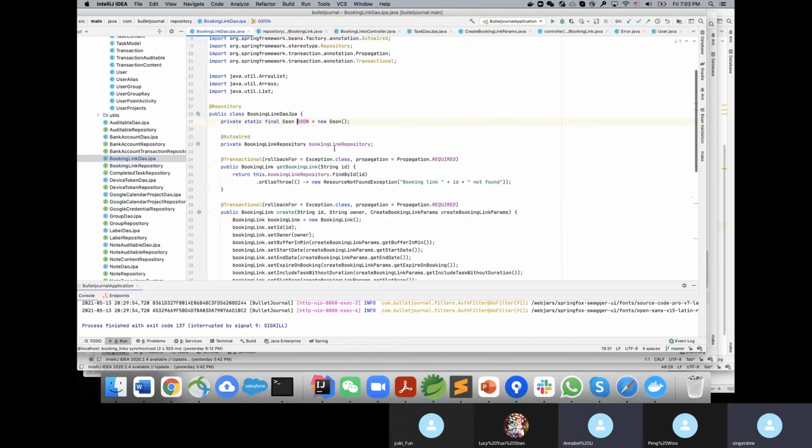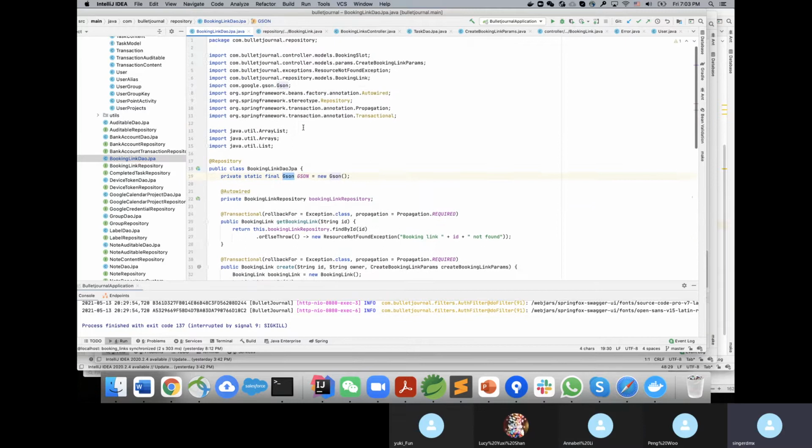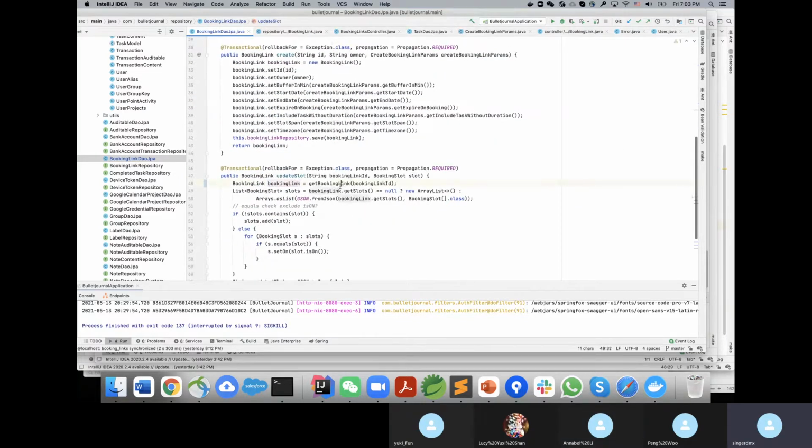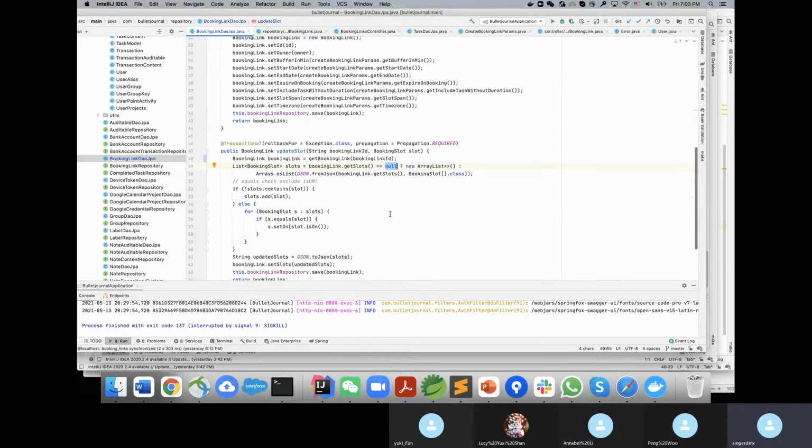Like we said, we're going to have a JSON to serialize it before we save it. So here, what we do is let's check. Get slot. But we need a slot.